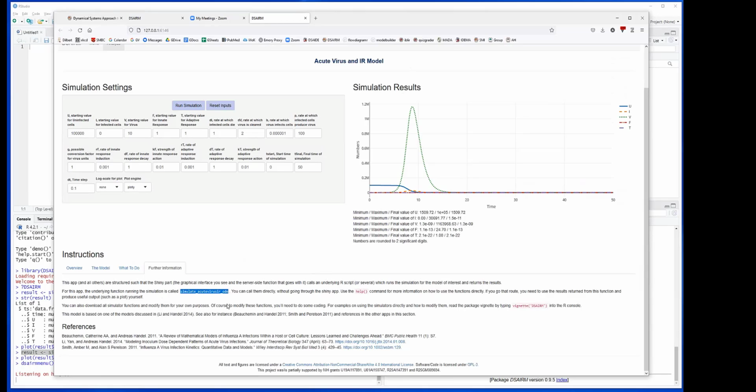In this case, we've already looked at this, the simulate acute virus ODE, and I remind you that you can either use help or the question mark that I showed you to pull up the help file for it. And then sometimes there's also additional reading where I say, if you want to see similar models like this in the published literature, you can look at these papers here. Sometimes those exist, sometimes certain apps don't have them. But this is basically just if you want to go further, it's down there.